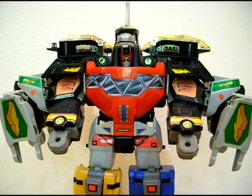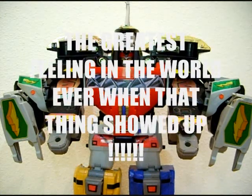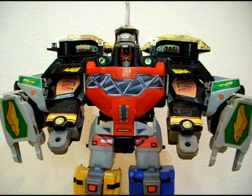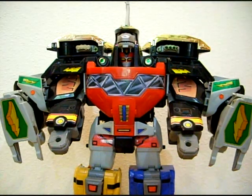We didn't get to see the Mega-Dragonzord Mode 2 very often, but whenever you did see it, you knew that Ultrazord combination wasn't very far behind, which was just the greatest feeling in the world ever when that thing showed up! But the Mega-Dragonzord Mode 2 was also in an excellent position of being very enjoyable just by itself, because you had all 5 of the Dinozords involved, plus the Dragonzord was there. Which, you know, how can you go wrong with that? You can't possibly. Oh, and by the way, not only does it have over-the-shoulder cannons, but it also has along-the-arm cannons. Can those be called cannons? So yeah, when this thing came out, it was just totally awesome sauce. I need to find me some new exclamations.